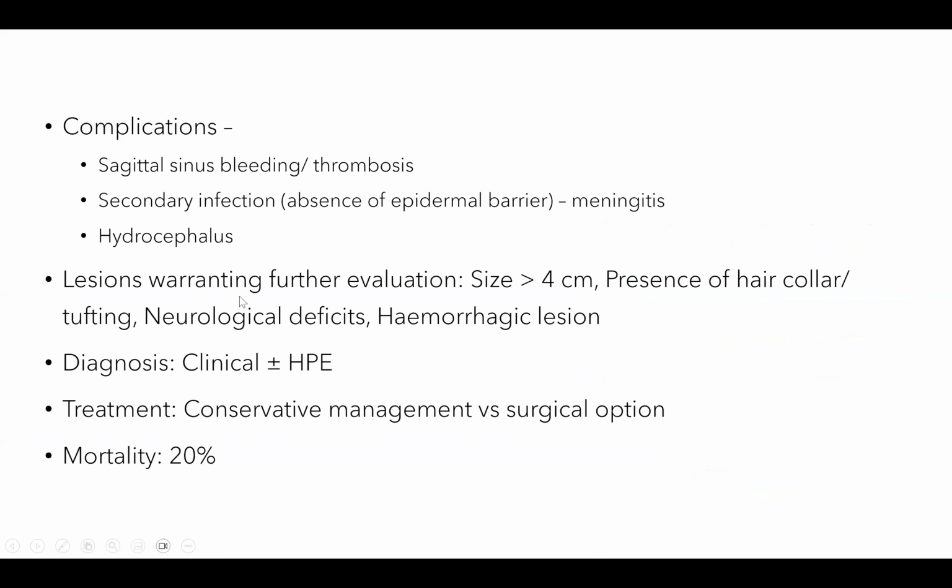Scalp ACC has complications of bleeding, thrombosis, ulceration, secondary infection, and it can also cause hydrocephalus. Scalp lesions warrant further evaluation if the size is more than 4 centimeters or if there is presence of a hair collar or tufting in the periphery of the aplasia cutis, neurological deficits, or a hemorrhagic lesion. They will need more evaluation in the form of neuroimaging to rule out intracranial malformation.